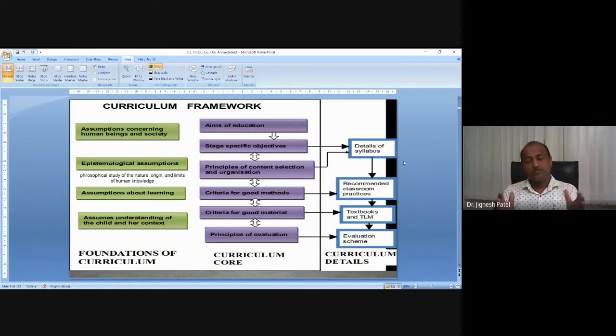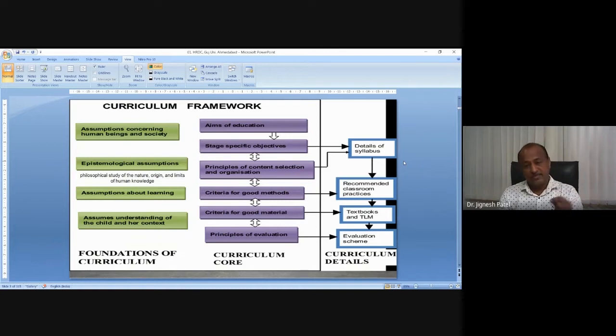According to the aims of education, we have to frame our curriculum in the same way, as these aims are at a broader level. In India or in Gujarat, the committee or eminent professors or educationalists decide the goals on the basis of international goals as well. We have the Millennium Development Goals. On the basis of this kind of goals, we have to frame our framework. Those are the aims of education.